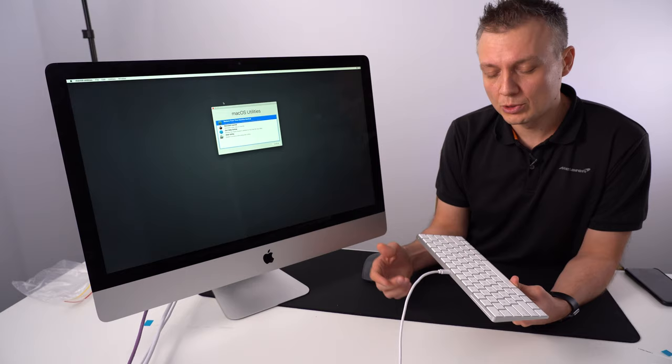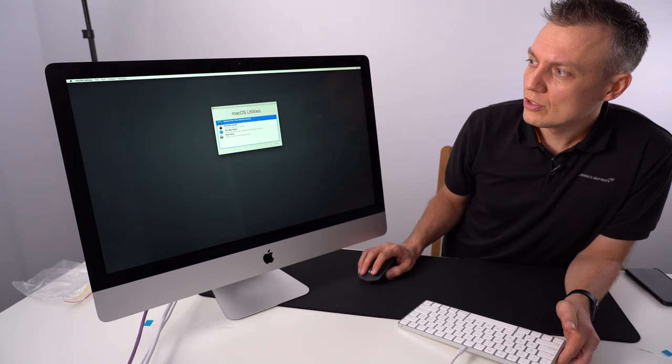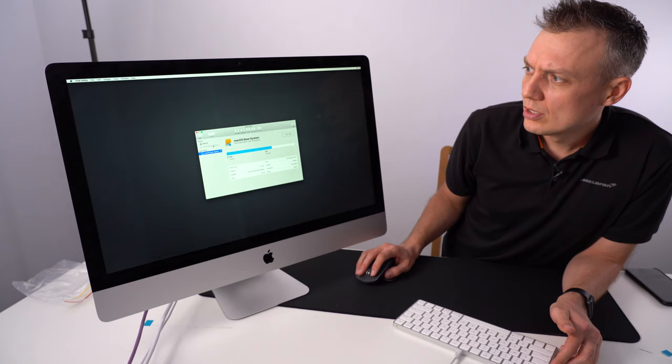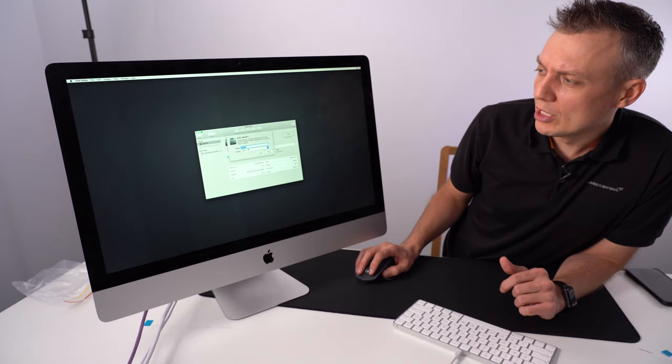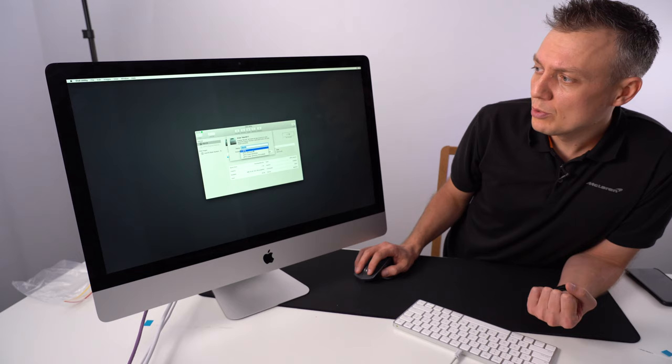First thing that you're going to have to do is to go to Disk Utility, Continue, and Format. This is the new drive. I have already formatted it, but let's just go Erase. And format with APFS, that's the new file system, Apple file system. I would use encrypted, but I'm just gonna encrypt it in the system later on.